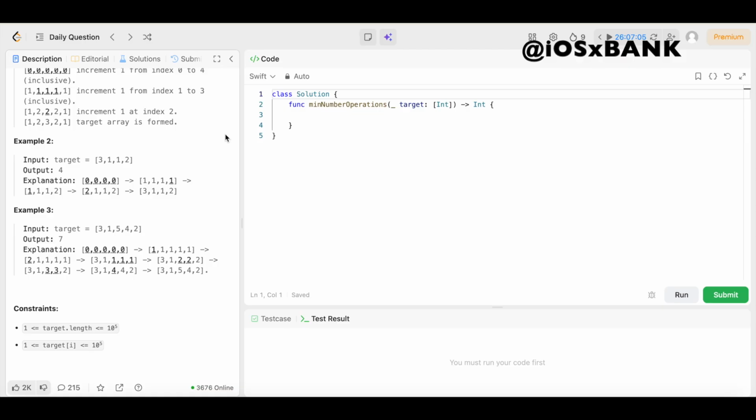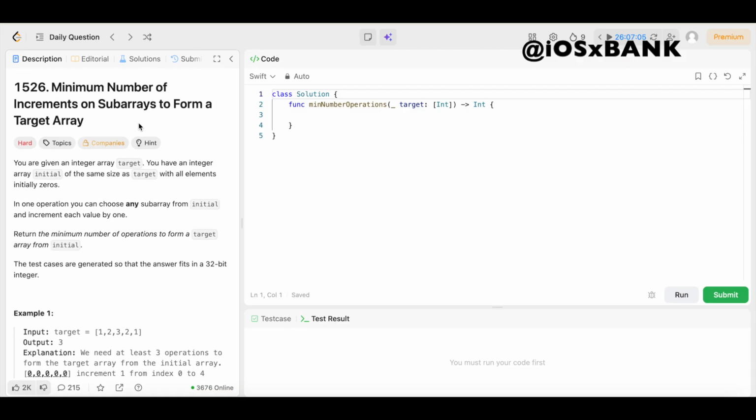And now that we understand the question, let's get into the actual solution. Solution is not that difficult at all. So the first thing we're going to do is start by setting cur to the minimum value in the target array, which would be 0. And this is going to represent the current height we've already built up. So we're going to declare a variable called cur, and set that equal to target.min(), question mark 0.